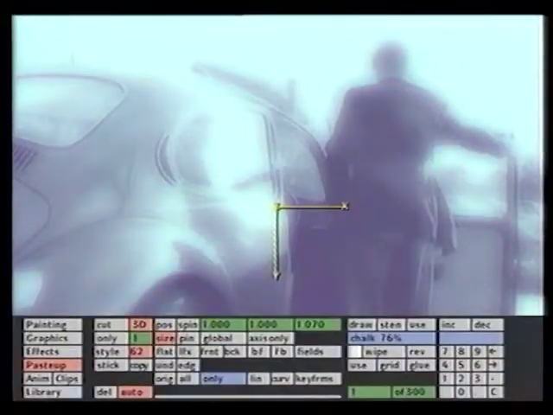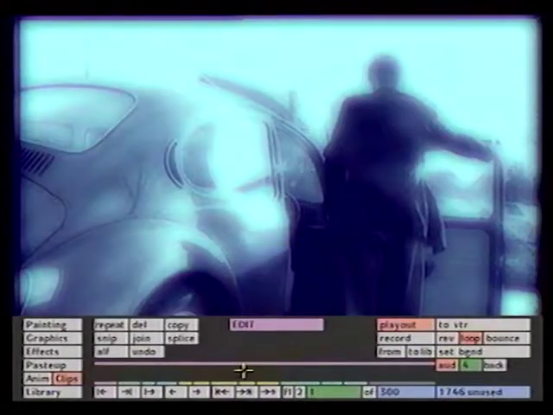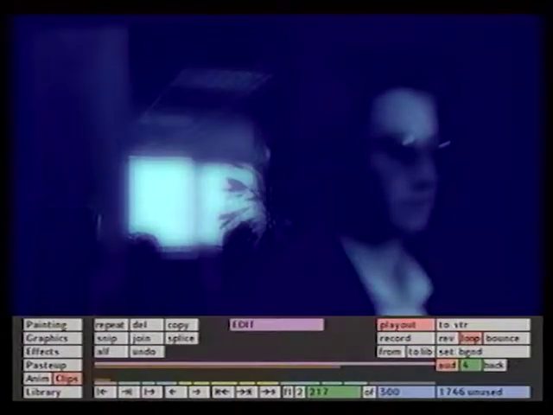Now we'll need to process this, but the first thing that we need to work out is whether we need to process this in fields or frames. Now obviously I've not applied any moving keyframes to this clip, so I don't need to use field. But if we go back to the original footage, we'll notice that there is indeed field flicker.